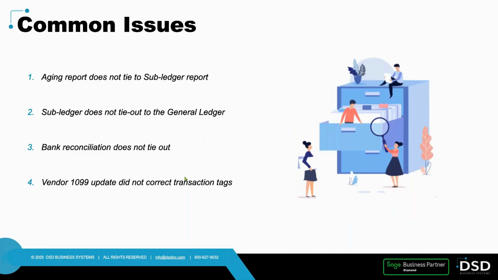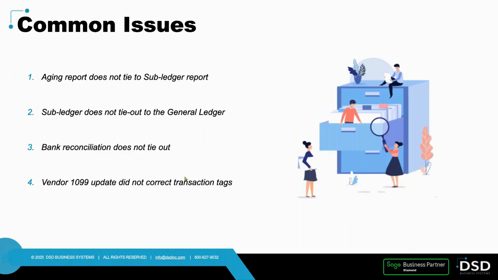Okay. Now coming down to the common issues. So an aging report does not tie out to the subledger report. For instance, the as of dates are likely not exactly similar, specifically the transaction date versus the GL posting date. Your resolution is to run reports based off of the GL posting dates, I'm sorry, and ensure that both reports' as of dates are the same as well.